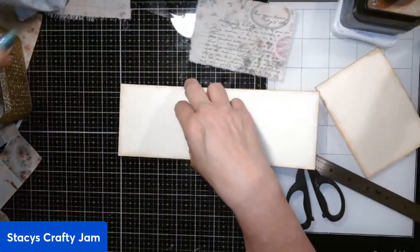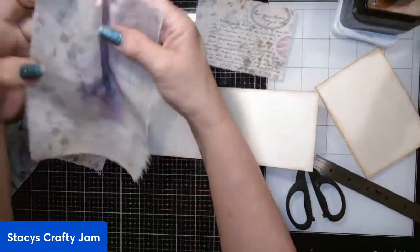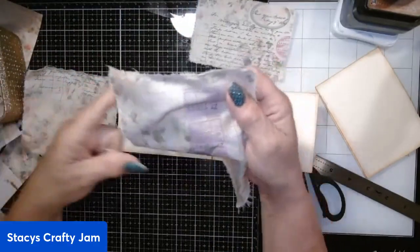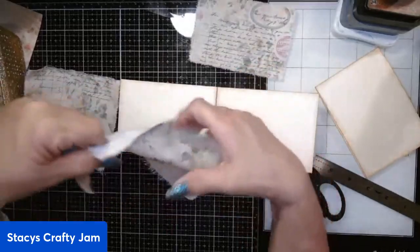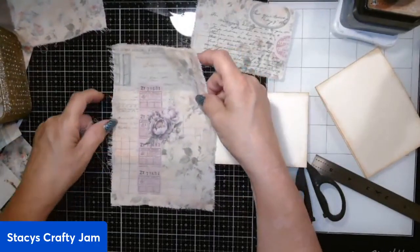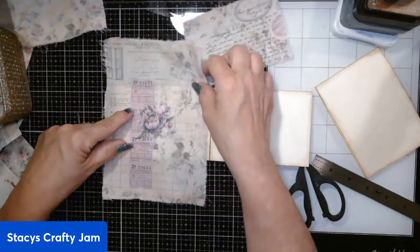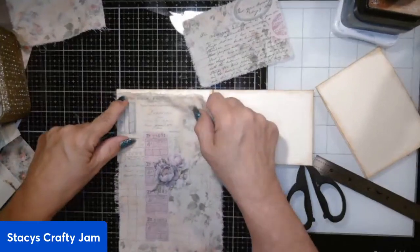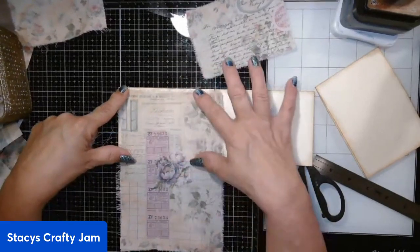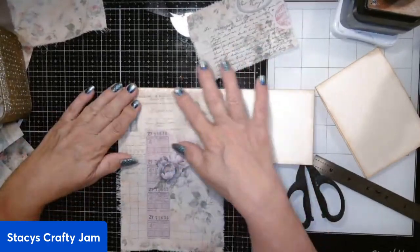All right. What happened to the rest of that fabric? Here it is. I don't know if I want to use this piece or not. But what do I want to use on the very front? That's the thing. I like this. Maybe I could use this on the front. I mean, it's going to be covered up anyway, be honest with you, because I'm going to put pockets on it. That's pretty. Yeah. Let's do this. Let's do this here.